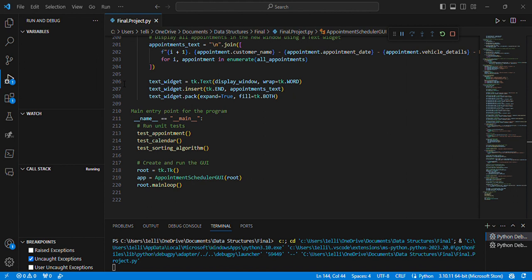That priority level would be, we'll say, a 3. And we're going to get it scheduled. Our appointment was successfully scheduled.